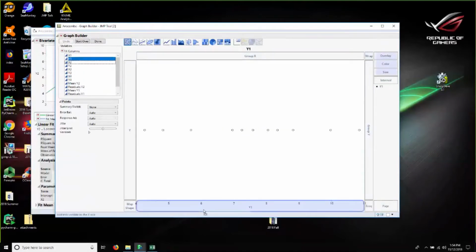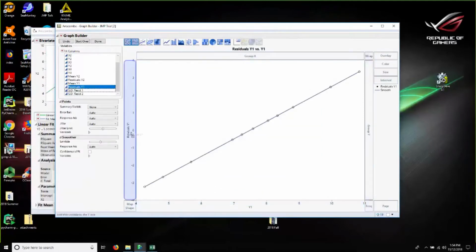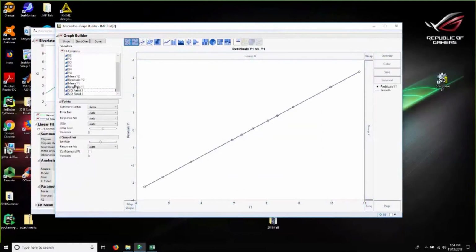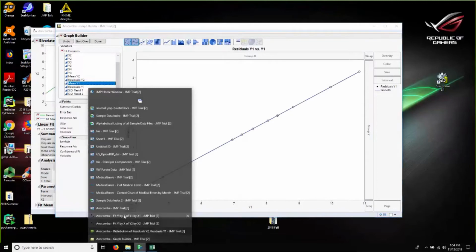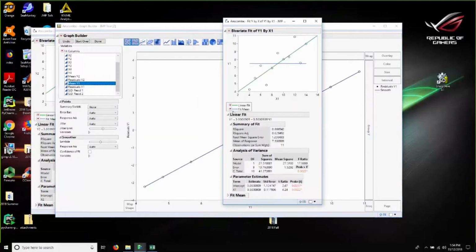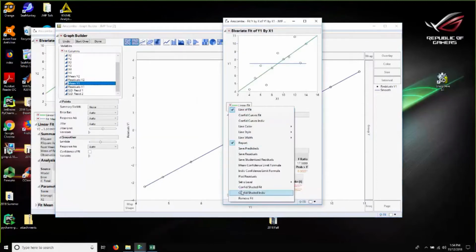Instead of predicted, I'll put the real data just to save time, and I'll put the residuals on the Y-axis. I saved the wrong thing there, so let me go back and save the predicted.